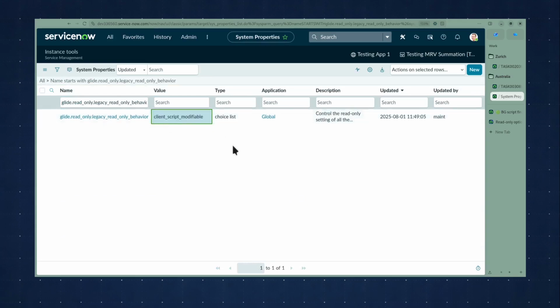So if we were using setValue in client scripts to modify values of read-only fields, that will continue to work. But background scripts, fix scripts, scheduled jobs, which use GlideRecordSecure, they will stop working the moment the instance is upgraded to Australia. And ServiceNow has already communicated with their build partners to look into the applications, how they have used these functions and functionalities.